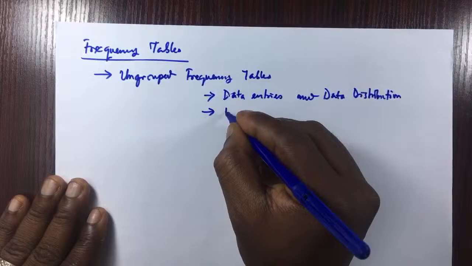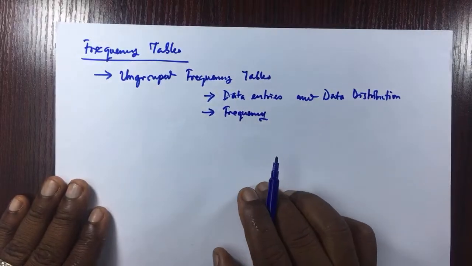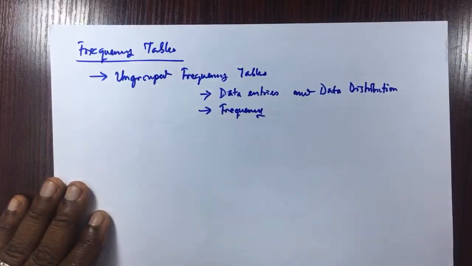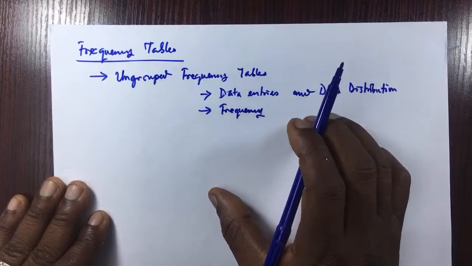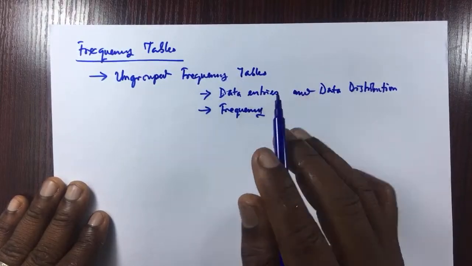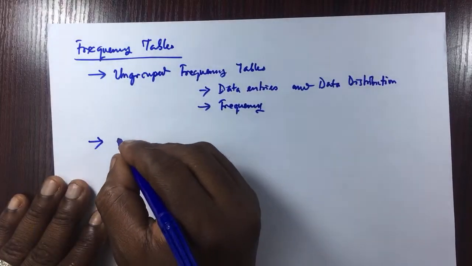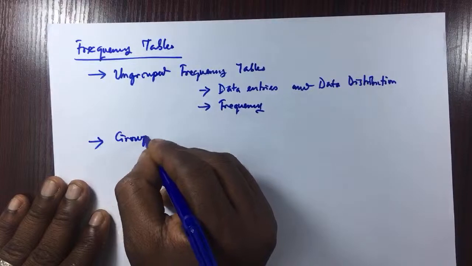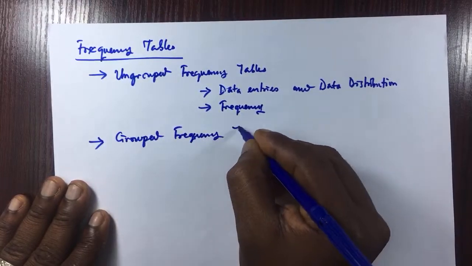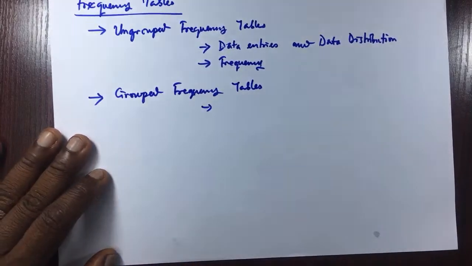We shall be discussing frequency as it is defined for an ungrouped frequency table. Once we are done doing this, we shall apply the frequency table to examples. And thereafter, we shall come over to the second type of frequency tables, which we call the grouped frequency tables. Under this, we shall take the following definitions.